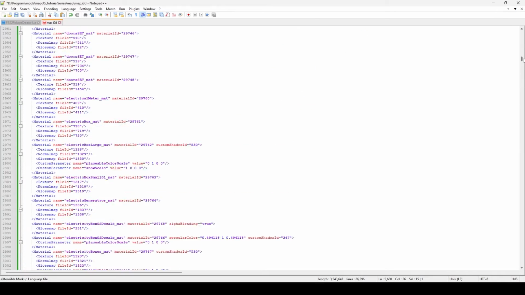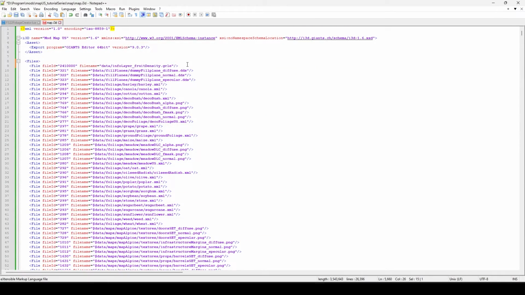Make sure you have that line pasted up top, this fruit density.grle. Now, last time we did this, we changed that .grle to a PNG because we created our own. We're not going to do that this time. We could, but I feel like we've already done it, and you should know how to do that. So we're not going to create our own this time. We're going to use the one that they provide for us, okay? And now do remember that this file path needs to be correct. If it's not correct, it's not going to work properly, okay? So make sure you have this file path correct.